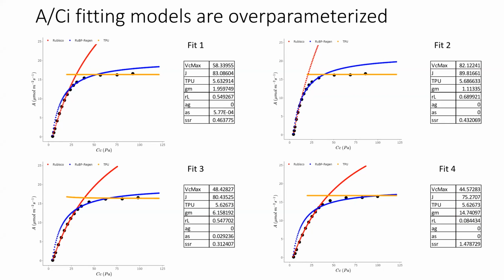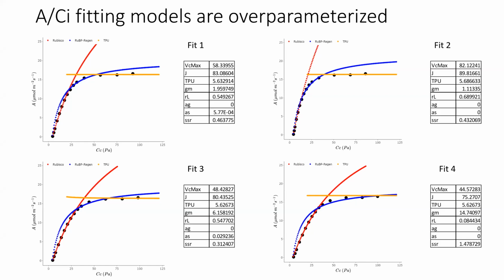So how do we stop this? If you are insistent on using steady state ACI curves, you have to measure mesophyll conductance separately. You can run a curve at lower light levels, which will push many points into the RuBP regeneration limited portion of the curve. And the shape of the RuBP regeneration limited portion of the curve is the most fixed, which allows you to measure mesophyll conductance a lot better.